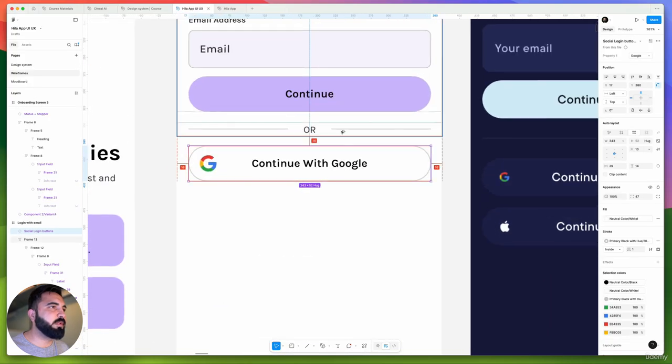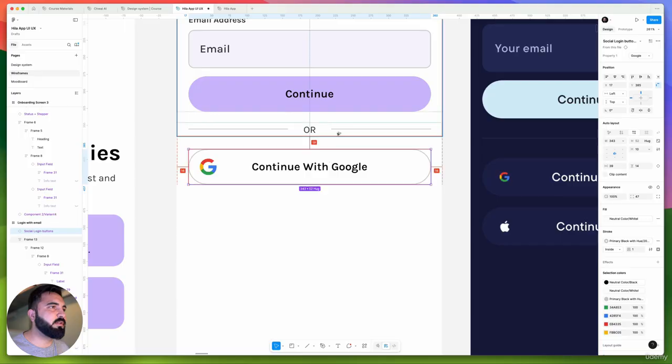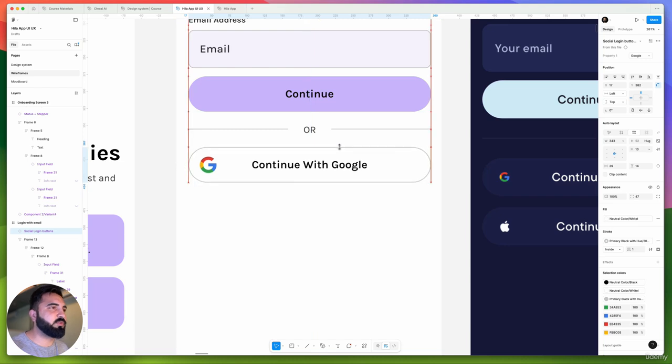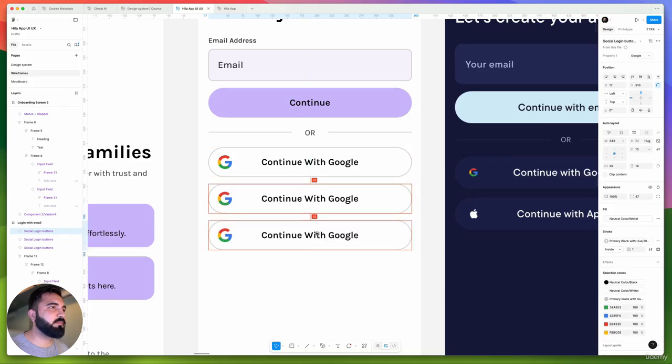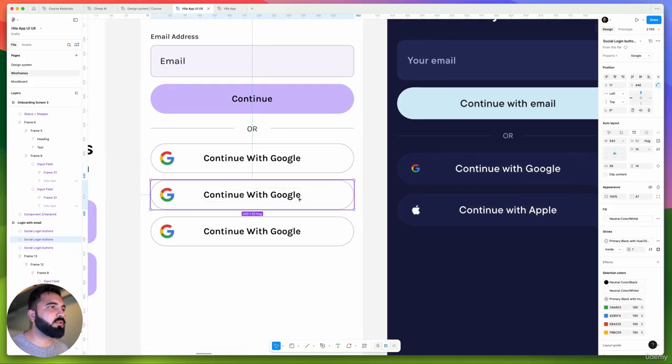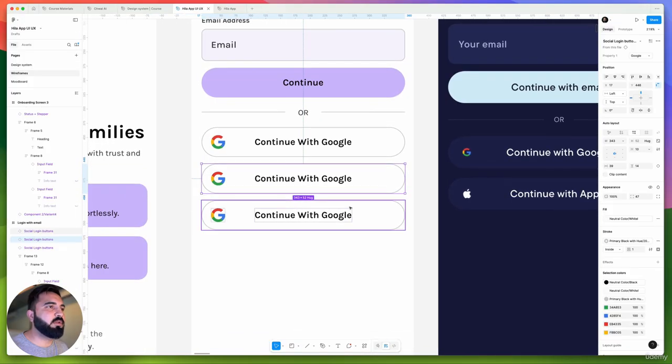Boom. Let's give it 24 pixel, maybe 16 pixel is fine. 1 2 3. Yes, perfect. Now it should be 12 here and 12 here. So continue with Google, continue with Apple.